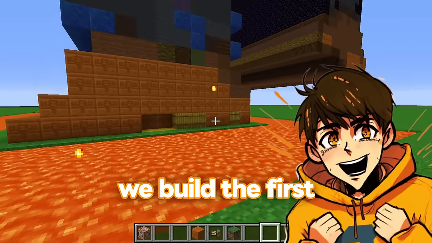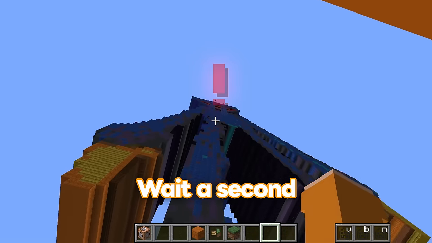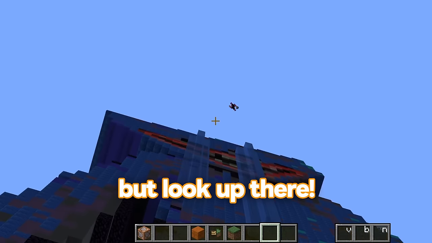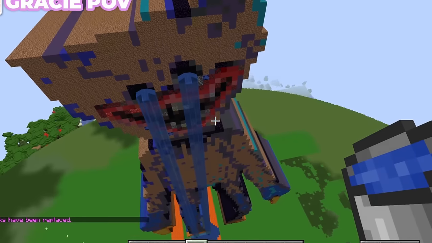But Louie, before we build the first trap inside of our Huggy Wuggy, I think we should go and troll... Wait a second, Louie. I was about to say we should go and troll Gracie, but look up there. Wait, she's up there right now trolling Oz. Next, I'm going to do this and change all Huggy Wuggy to dirt.